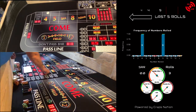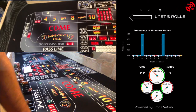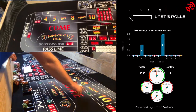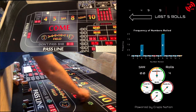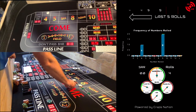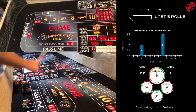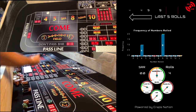All right, here we go. 5, 4, 9. All right, so we hit another 9. That's good in both cases. This 9 is going to win 35. I'm going to pocket that. This 9 is also going to win 35. I don't press beyond the quarter, mostly just my comfort level. Just the way I like to play. So you're welcome to keep pressing it up beyond that, but I don't like to.